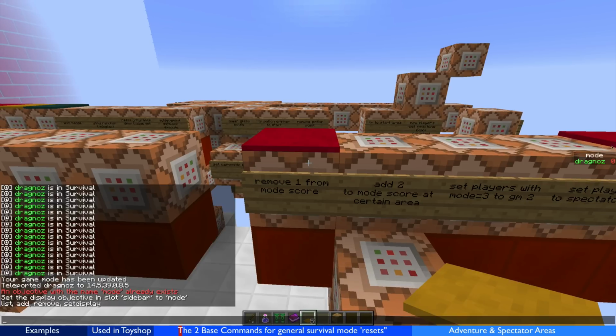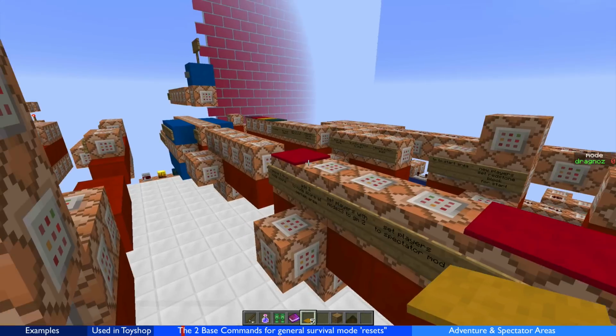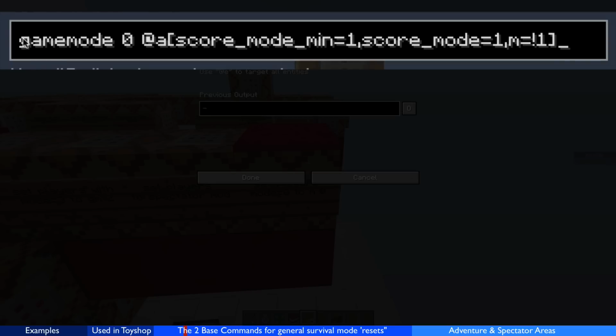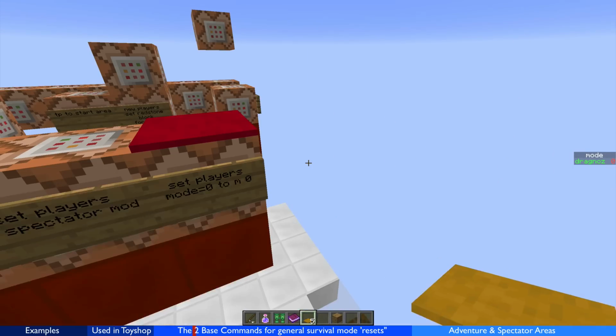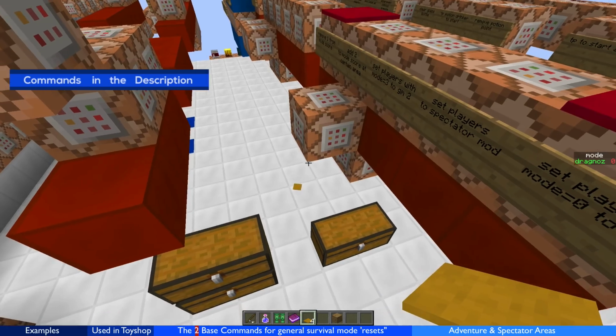At the moment, you can see my mode is set as 0 because I don't have a mode score. The one in the end, these 2 are the most important ones. What it will do is set the game mode for any player who has a minimum mode score of 1 and a maximum mode score of 1. It's going to set them to survival mode. So when they have 1 on the mode, it'll set them to survival.